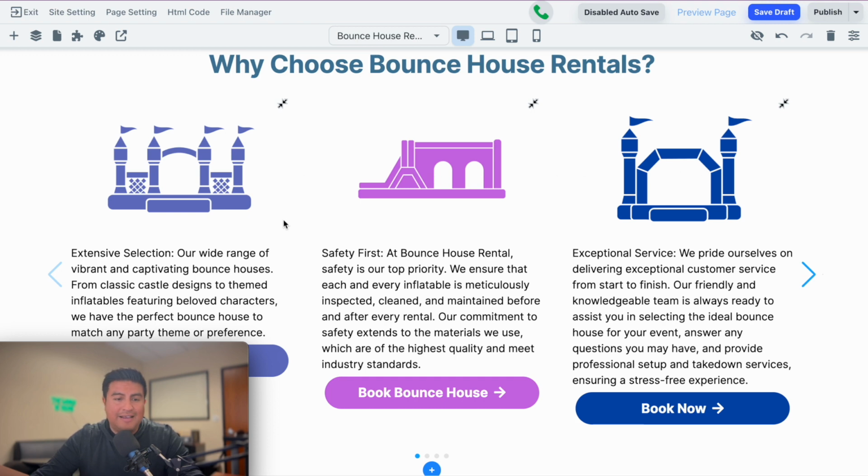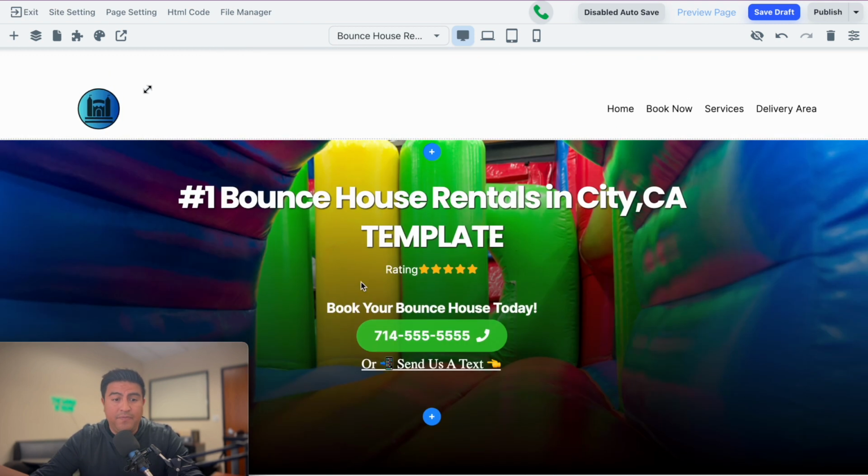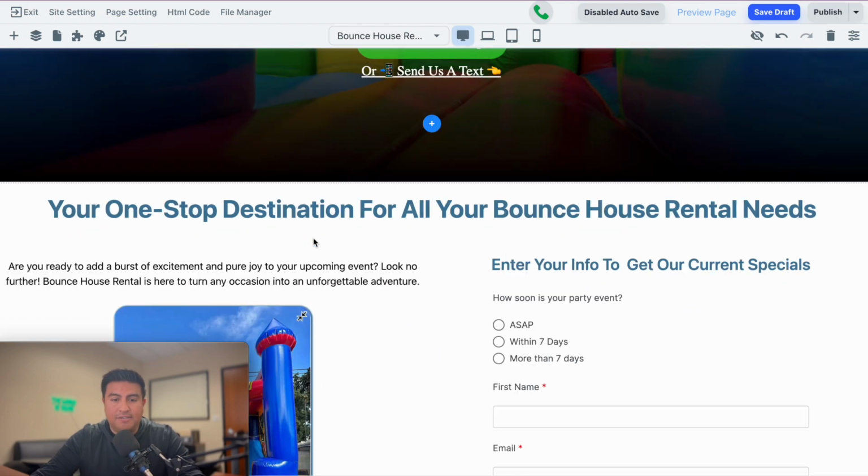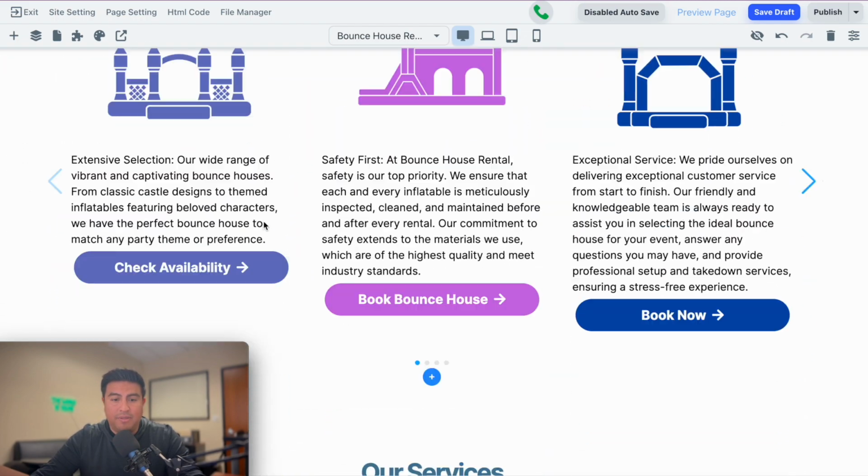All these images here, guys, I got this from Canva. So go on and get in Canva. Also, the logo, Canva, also, guys. So check out Canva. It's like $12 a month or something like that.